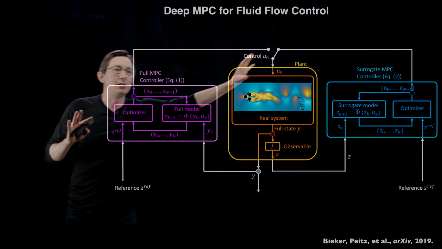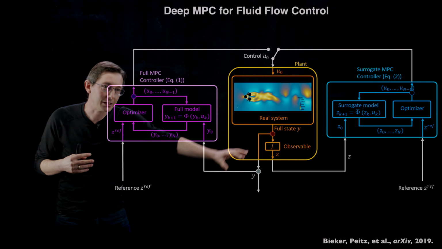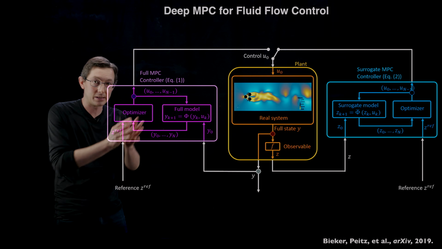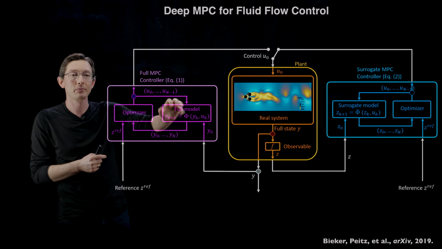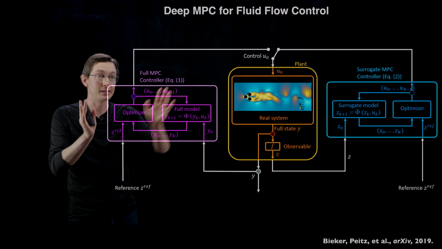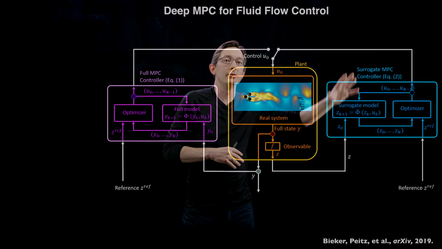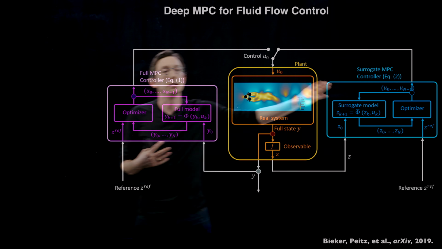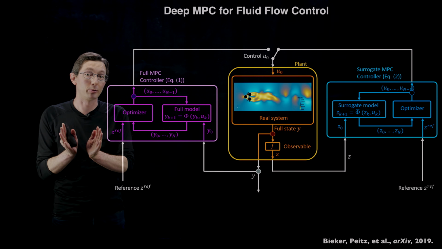Okay, so the idea here is that you have a complex flow system and you're going to be controlling it to try to manipulate its behavior. And what you'd like to do is run a forward simulation of the actual equations of motion, of the Navier-Stokes equations. You'd like to run this forecast forward to see if your control will be doing the right thing in the future. But this is far too expensive to run in real time, especially for many, many trajectories for your control system. So instead, what they do is they build this surrogate model using a deep learning algorithm. You could also use SINDy or DMD or anything else to get this surrogate model.